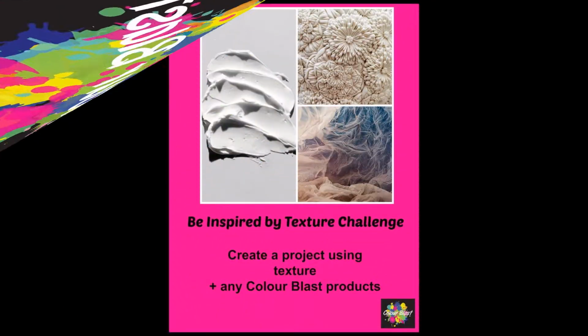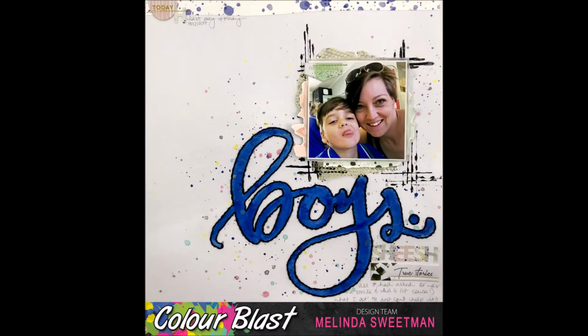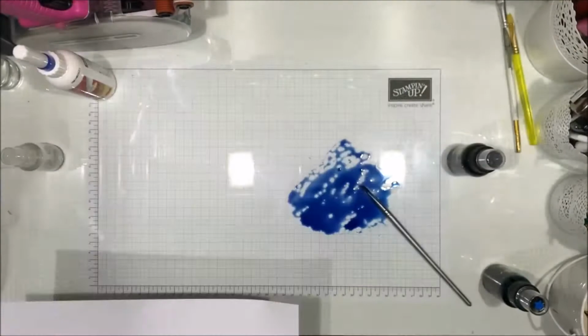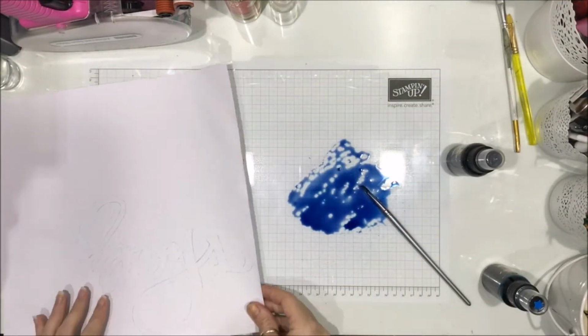It is my first share for Colour Blast for March, and I'm playing along with this month's challenge. I had a bit of a struggle trying to work out how I was going to incorporate texture into my layout, but ended up deciding on hand stitching because I love the texture that it brings to a layout, and I decided to make that the centerpiece.